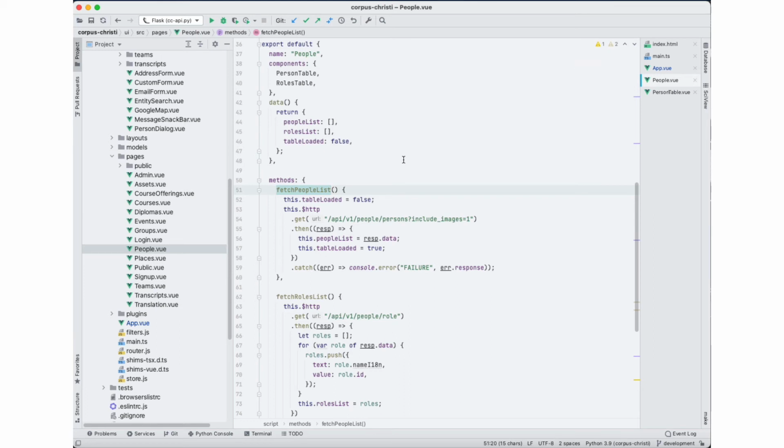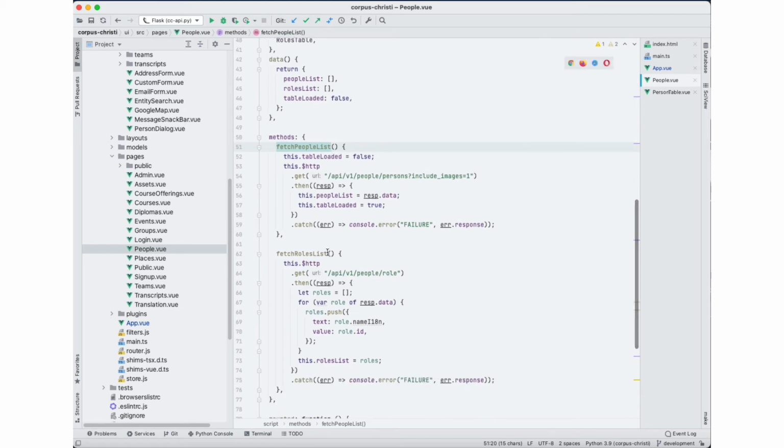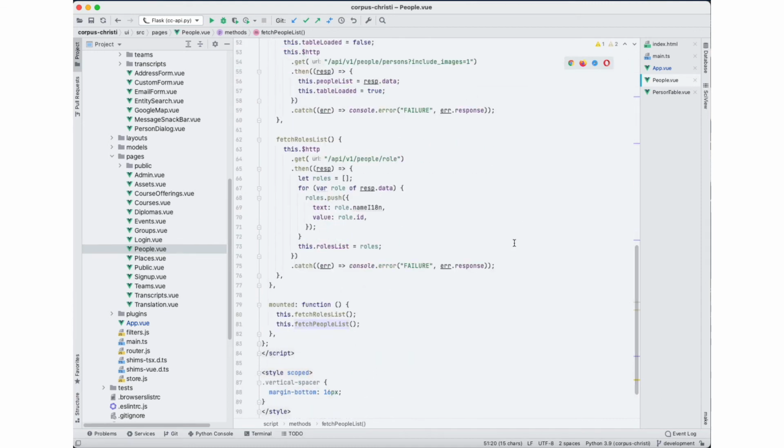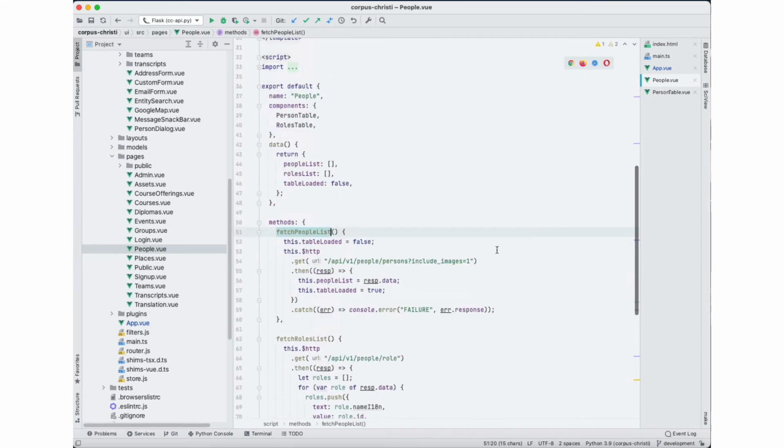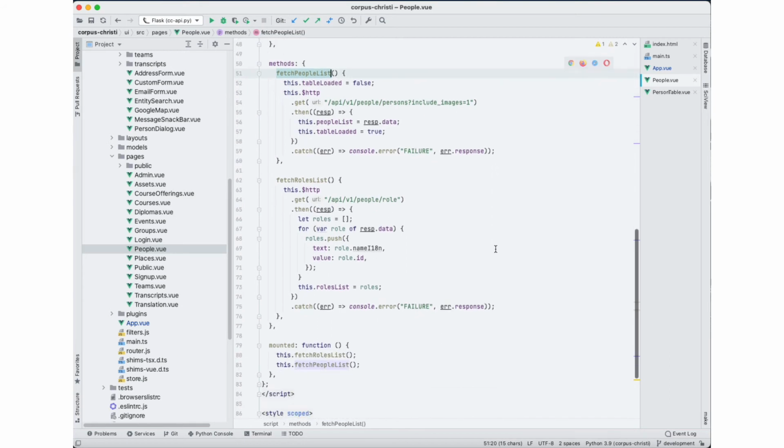So it's in these kinds of functions where we finally have a connection between what's going on in the user interface and what's exposed by the Flask server on the API side. So we can fetch people, we can fetch roles, and then those can be used to display stuff through the people table and role table components that we saw up here. Okay, we're going to come back to the details of those guys.